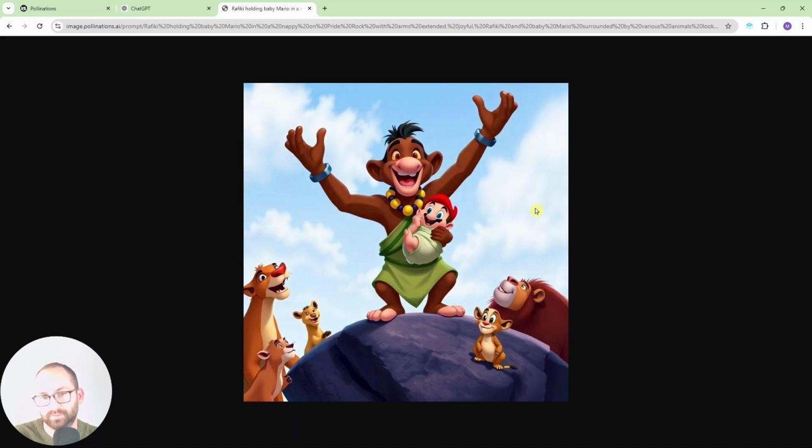Boom. Nice. This is clearly still Mario. He is wearing a nappy. And it's a very similar image. But one thing to note is that things have changed a little bit, right? So it's not exactly the same image. So I would always suggest to keep saving these images or keep opening new tabs. But this is how it works.